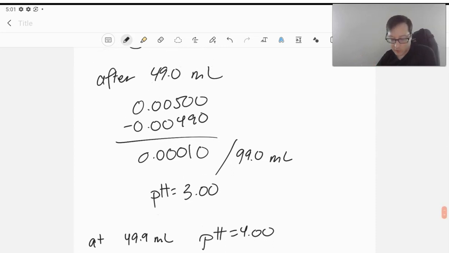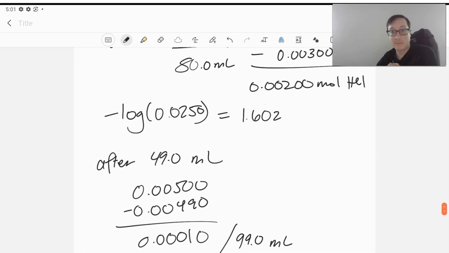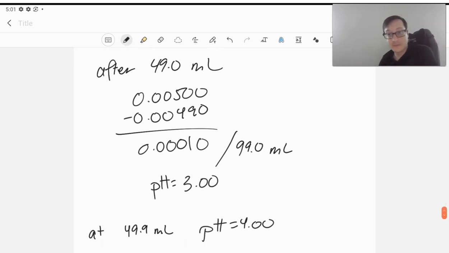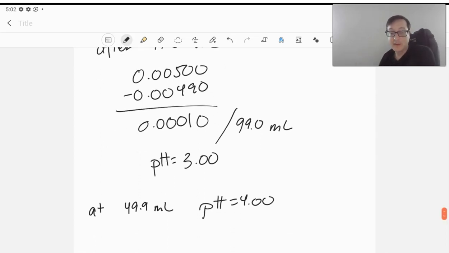So we saw all of this. We've added 30, we've only increased our pH by 0.6. We had 49, we've only increased our pH by 2. But we add 0.9 more, we increase our pH by 1. So very, very drastic changes as we approach the equivalence point. And so with these, thankfully with the strong acid, strong base, we don't have to worry about the ice tables as we will with the weak acids and weak bases. And so in our next video, we're going to take a look at what to do for that.